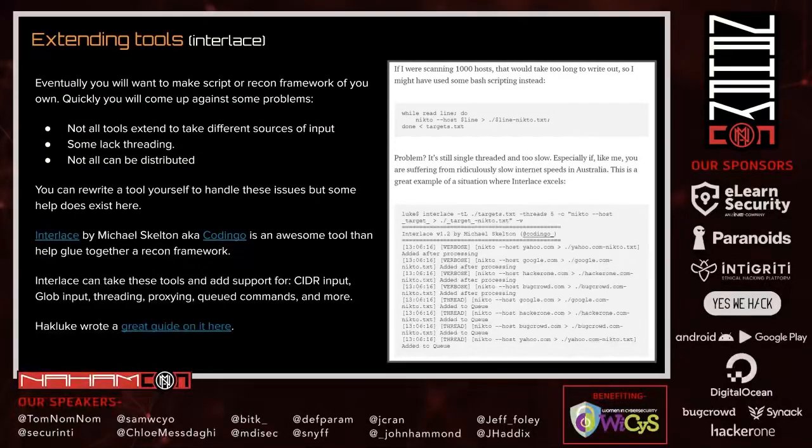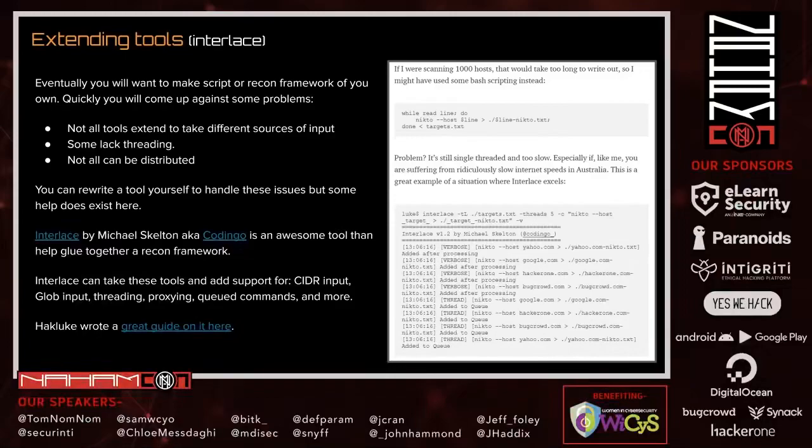You can thread any tool, which is amazing, by wrapping it with Interlace. You can proxy any tool, and you can build giant sets of queued commands or even threaded commands to be applied to a set of commands that you build for your automation. So it can do some really cool stuff.